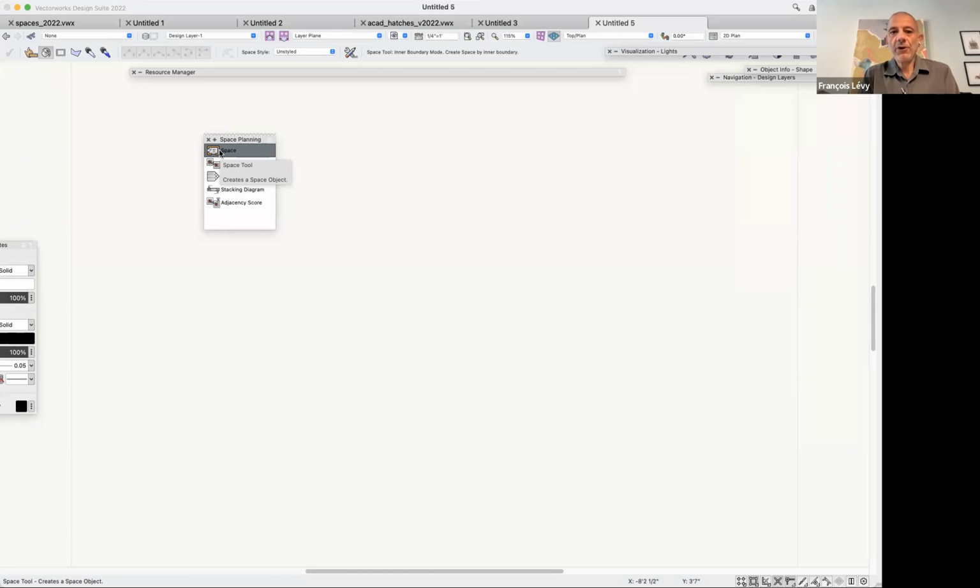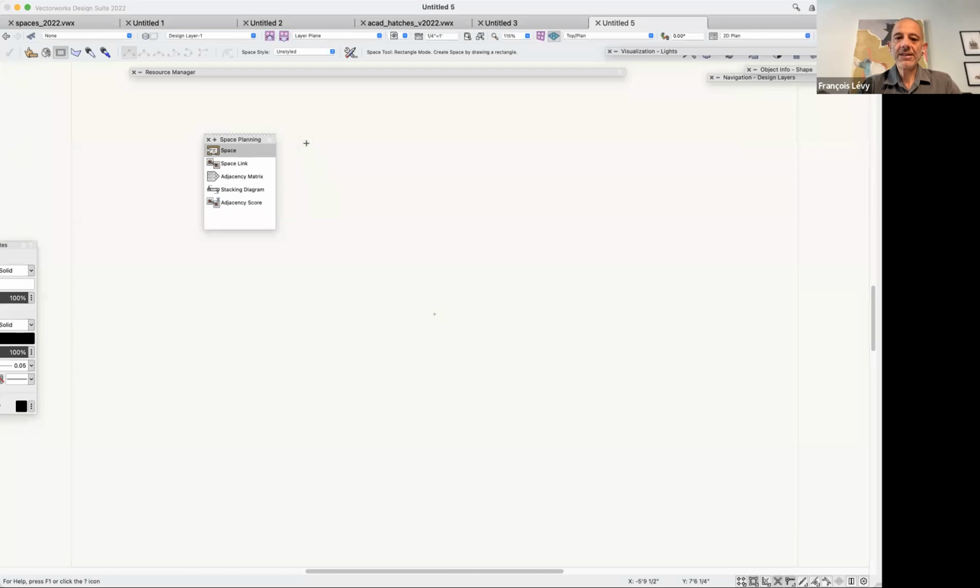But it also has some real usefulness in terms of energy modeling and to a certain degree occupancy, interior finish schedules, does a lot of different things. I think many people who use the space tool just use it to label rooms. And that's okay too, but probably data tags is a better way to do that if that's all you want. So there's a couple of ways to develop a space, right? One is that you can just use the rectangle mode or the polygon mode.